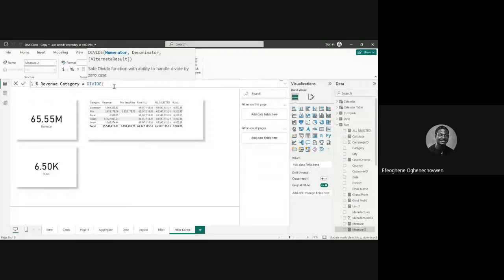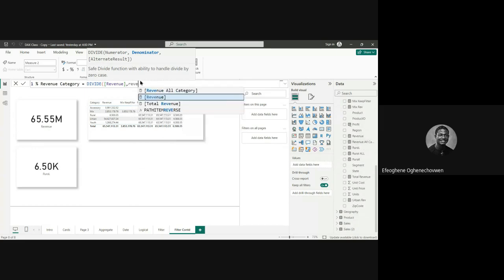So what's my numerator? My numerator is the revenue. What's my denominator? What did I just create? Revenue all category, using the all function.